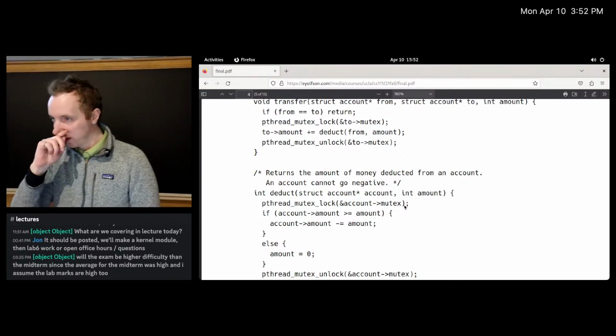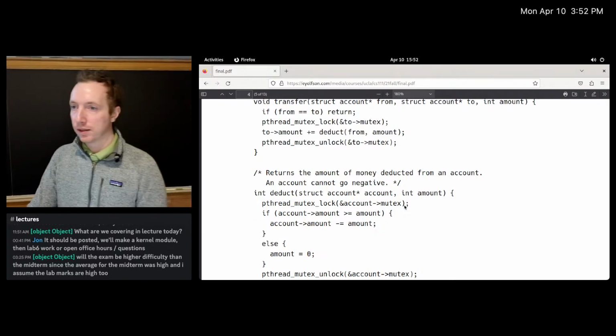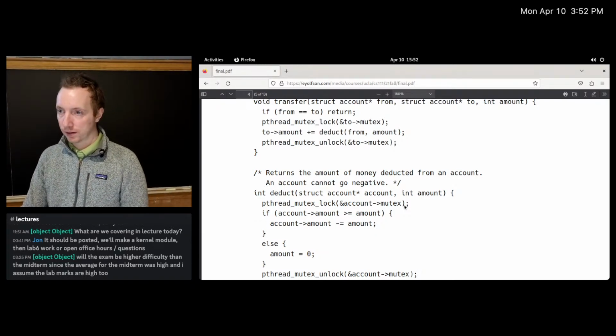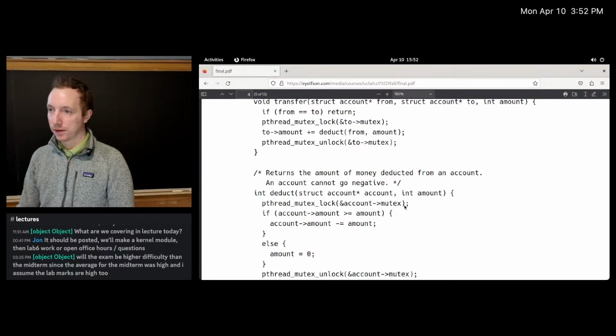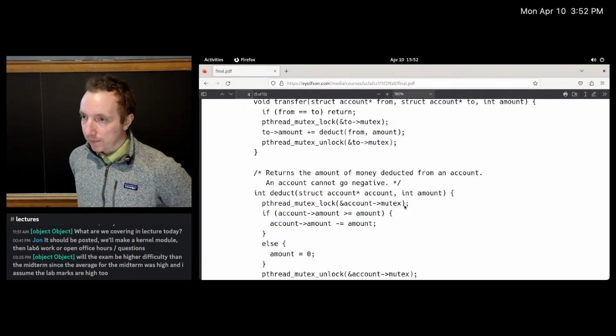Yep. If you have two threads, for the first thread, the to and from are the from and to of the other thread. Then maybe the first thread could acquire one, and then context switch, where the other thread will grab the other lock. Yep. And you're just waiting on each other.